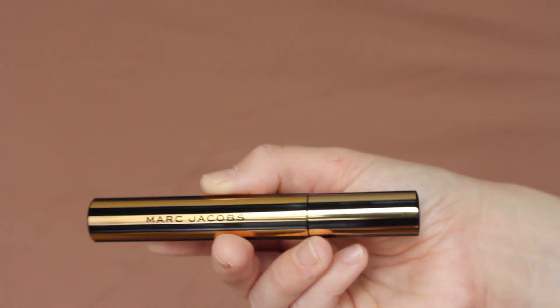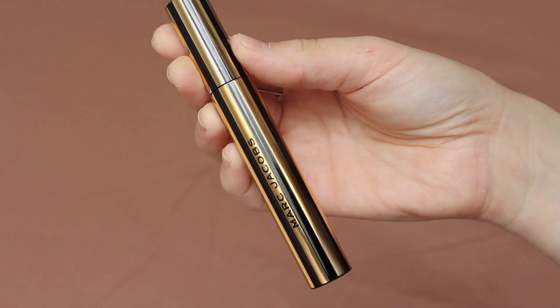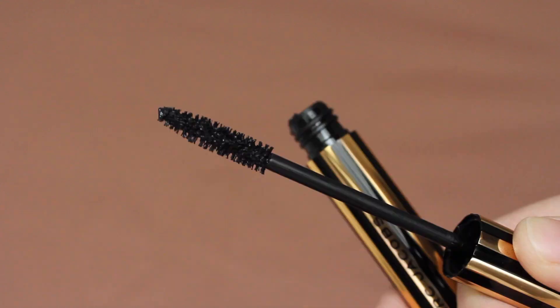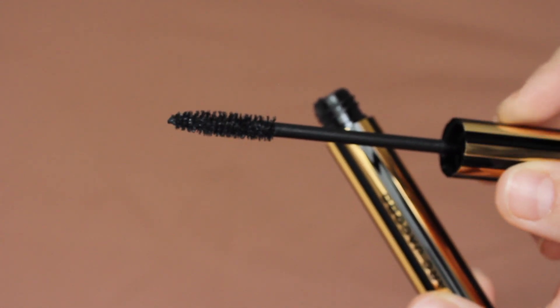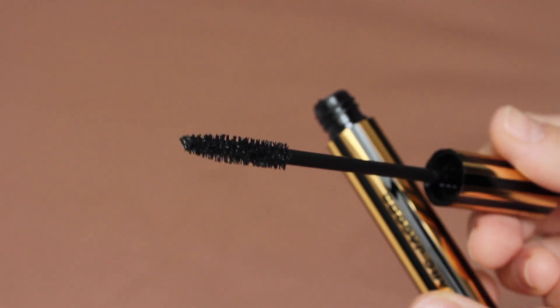This definitely is a more pricey mascara. Can you get a great drugstore mascara that does very similar things? Absolutely. But do I love that little luxury feel? Definitely. If you just look at the packaging it's stunning — gold and black, just looks very luxurious. It also feels very heavy in the hand which adds to that luxury feel, and with the wand it just applies beautifully as well. If you're willing to spend the money on a beautiful product, I definitely think this is a beautiful mascara.